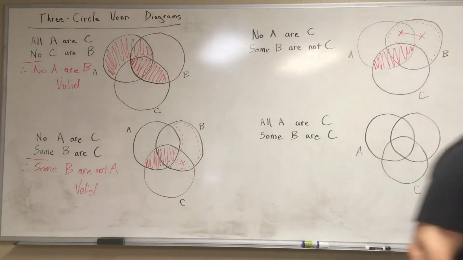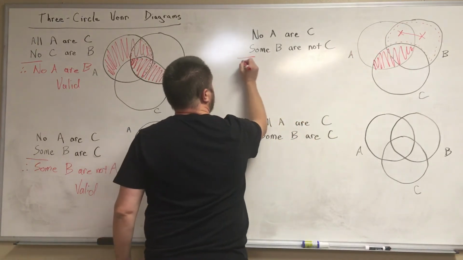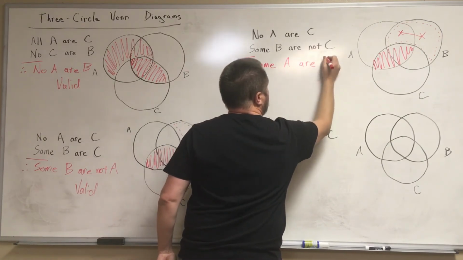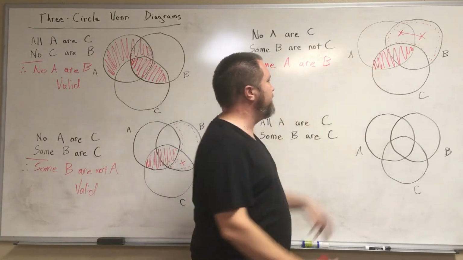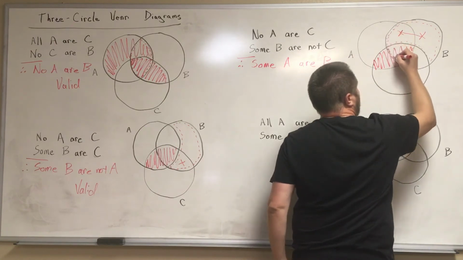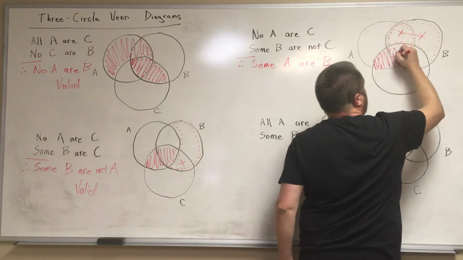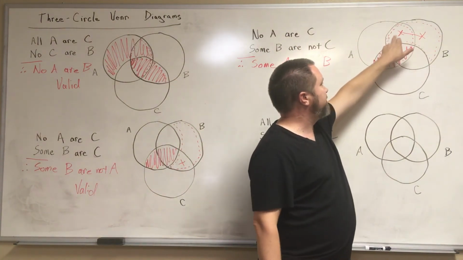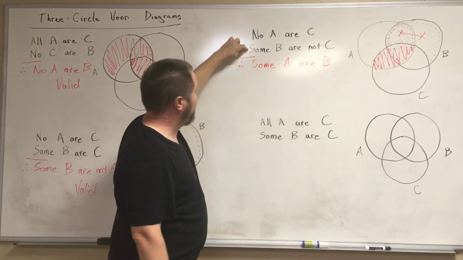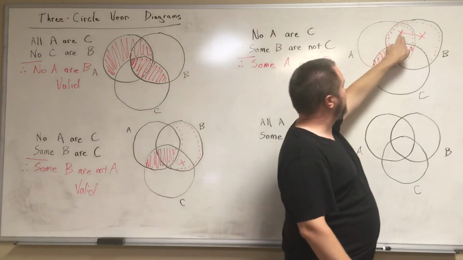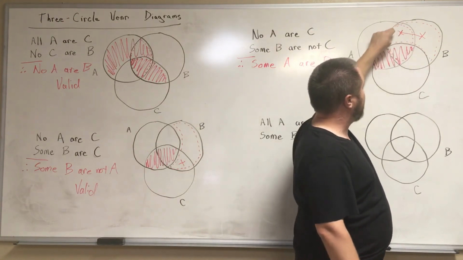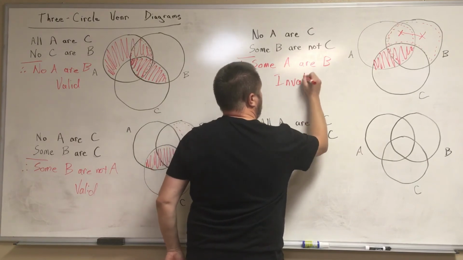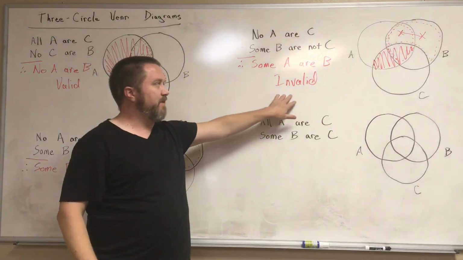So let's look at some A or B, for example. If the conclusion of this is some A or B, we would be looking, sorry I don't have another marker, but we would be looking at this football shape right in the middle to see if there's an X in there. And you have to remember, we do have an X in there, but it's a fence straddling X. So there's two possibilities. The X from that premise, some B or not C, could be over here, could be over here. So we don't know for sure whether it's in that football shape in the middle. So in that case, if we don't know for sure what the information has provided us, that would be invalid.